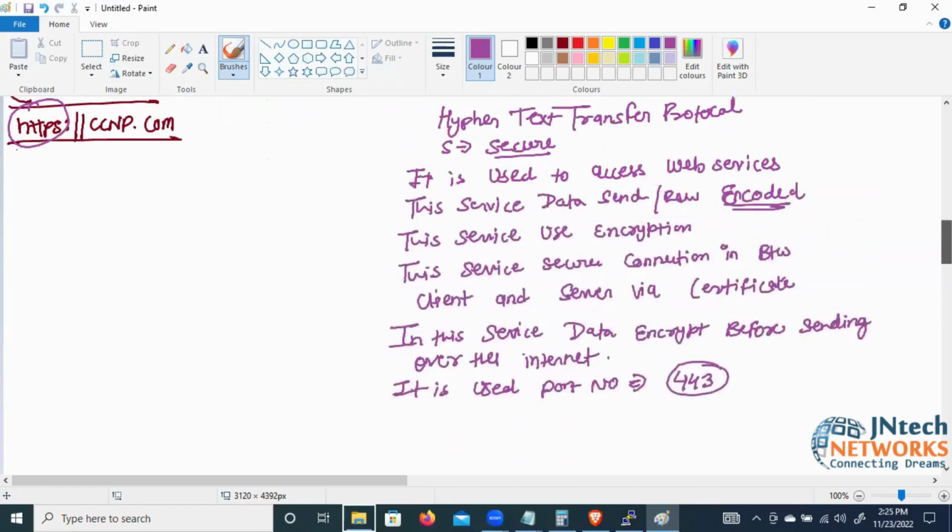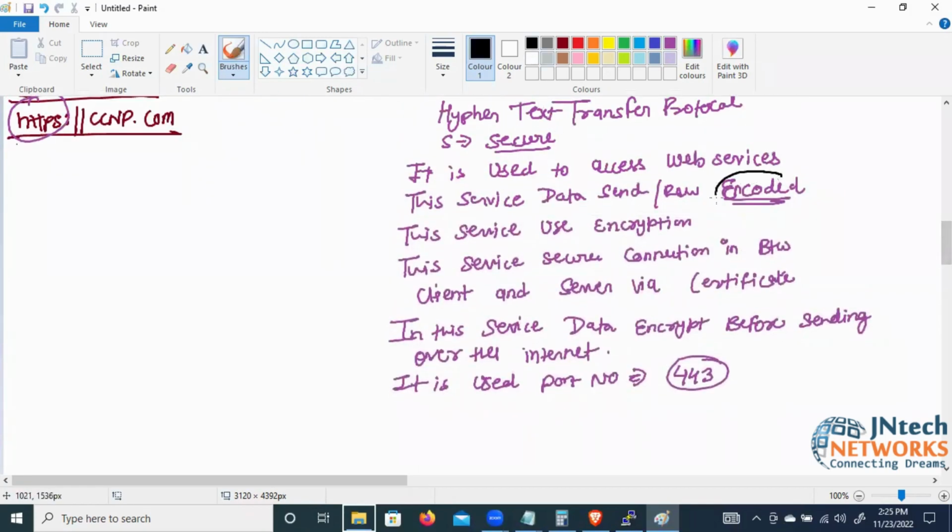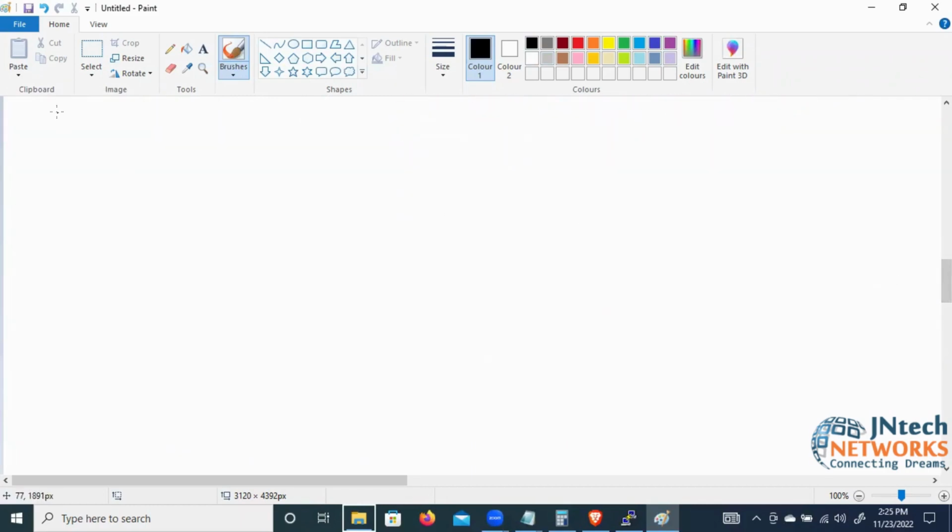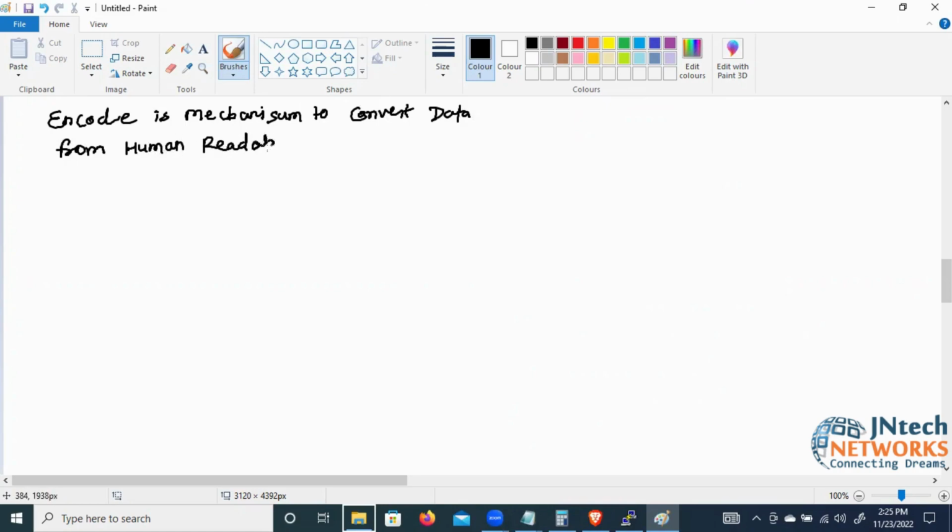Now, first thing you need to learn is the meaning of encode. Encode is a mechanism to convert data from human readable to which readable, dear?